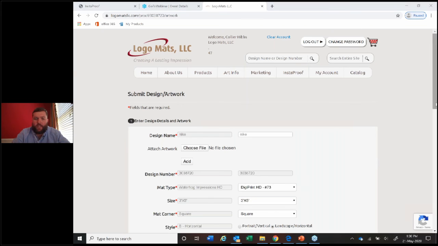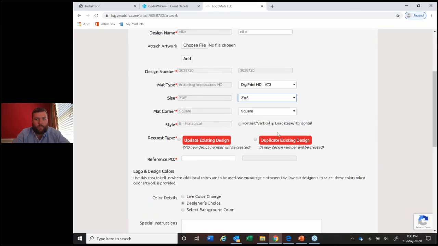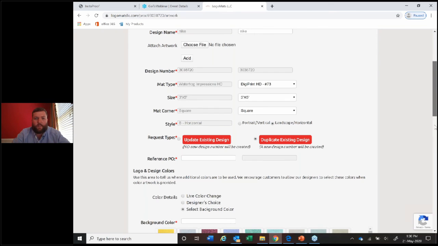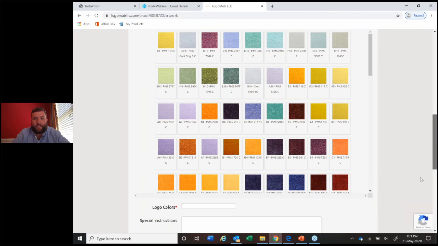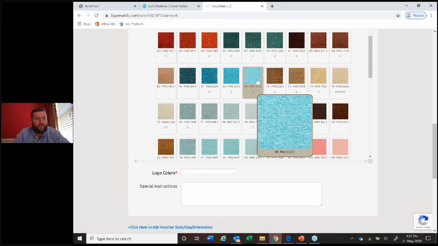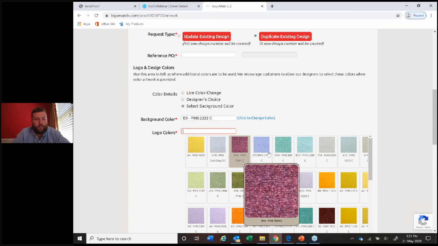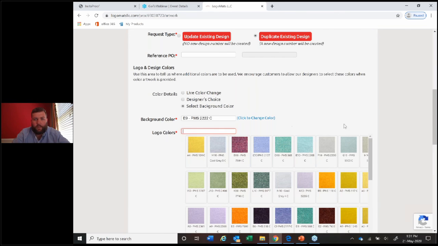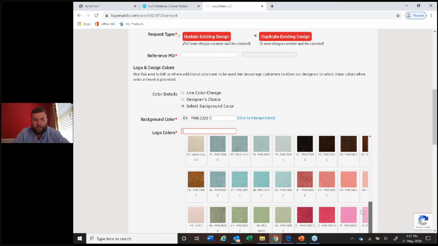And say you wanted to change the background color or duplicate the existing design. Let's do select background color. There it is here. So it's that black Nike. Let's do it on, I don't know, this baby blue just for fun. And logo colors, you can change the color of the logo. Let's just stick with black for this one.